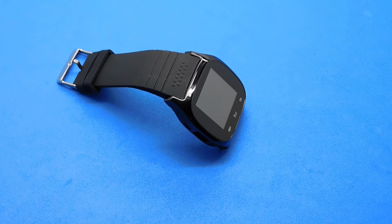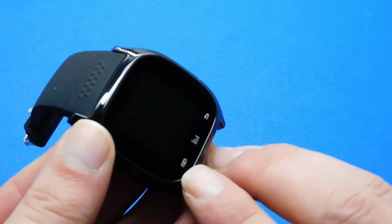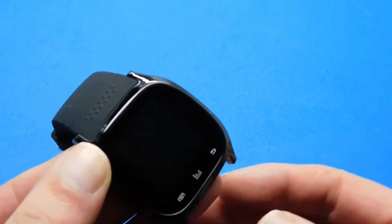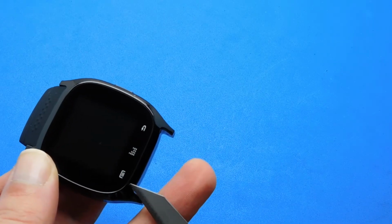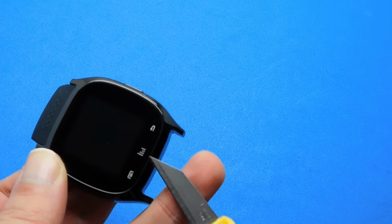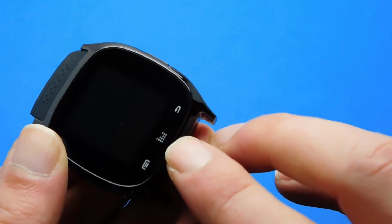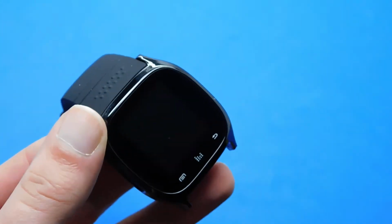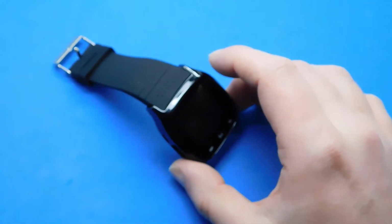The 3 menu buttons on the front of the watch, let's go ahead and show you them. So select is on the left, which is that one. That's to go into the app options. The menu page change is in the middle, that one in there. That's the menu change in the middle, or volume control from the digital watch screen. And then back is on the right there. I wish some of the other watches would have that, because it's much more responsive than having to use the apps and just the on-off button.